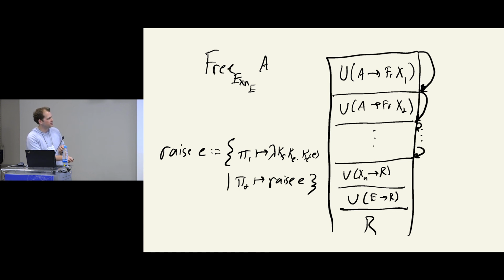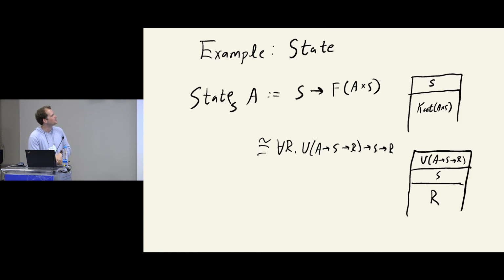And so when you actually raise an exception, which I wrote the code for here, you basically say, am I done? Which is the case where I have a success continuation and a failure continuation. Then I'm just going to give my E value to the failure continuation. Otherwise, I'm in one of these cases where there is no handler, so I'm just going to pop it off and continue raising. And so this encodes this stack walking exception raising that we had, which is what you get if you Google how to implement exceptions.